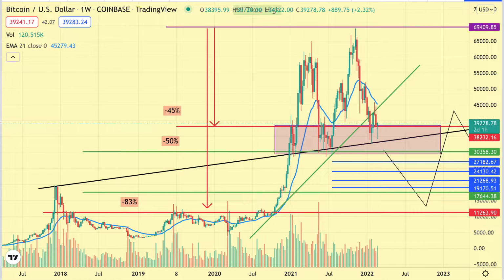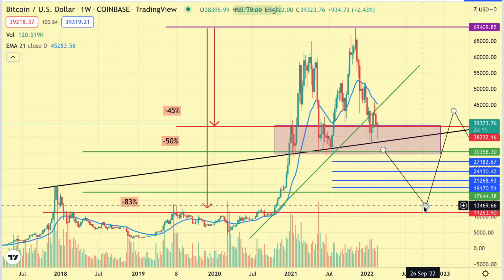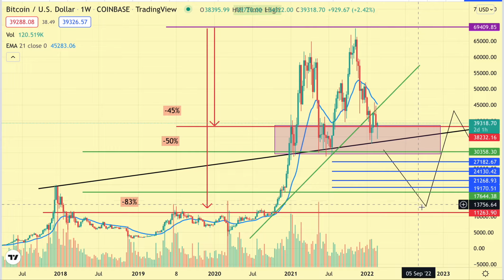Let's say you have 10k in your pocket, ready to be invested into Bitcoin. What you should do is watch the 30k level. If Bitcoin breaks this level, there is a high likelihood that it's going to continue its downtrend movement. It's very hard, whilst Bitcoin is going down, to catch, as we say, the falling knife, which means that it's very hard to determine this bottom and invest all your 10k here.